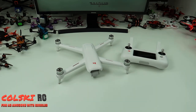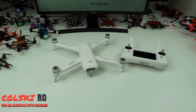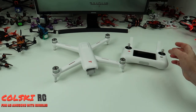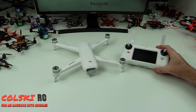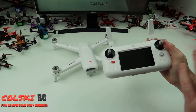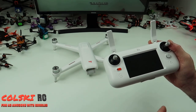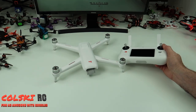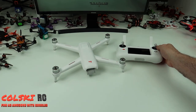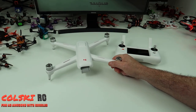I haven't recorded the FPV to my goggles, but I can assure you the breakup is minimal. I flew this far further than I've flown it before, looking at the screen, and not had breakup. I've flown it further than this, but I've had breakup, and you have to wait for it to come back, and it keeps going in and out. Whereas with the goggles, I had none of that. It's a different beast with goggles, and that's why I'd still say, yeah, this is fantastic.